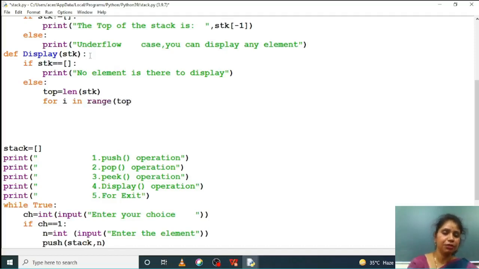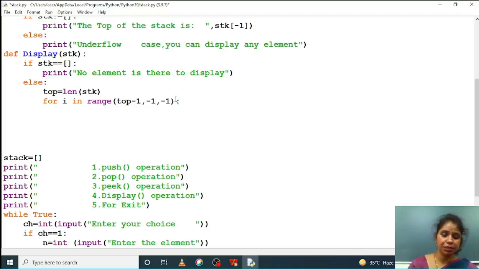So, in reverse order I have to display, is it not. So, top minus 1, because suppose if there are 10 elements, then the last index number is 9. So, from index number 9 I have to display the element, then 8, then 7, reverse order. So, the stop value is minus 1 and the step value is also minus 1, because I have to display the elements in reverse order.